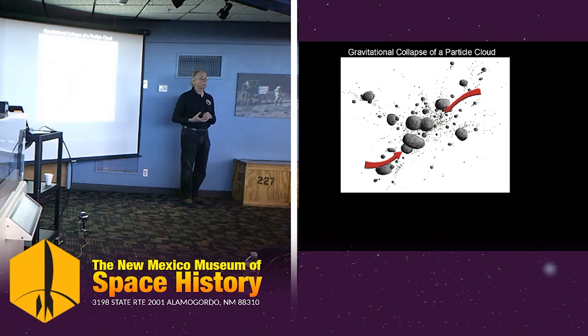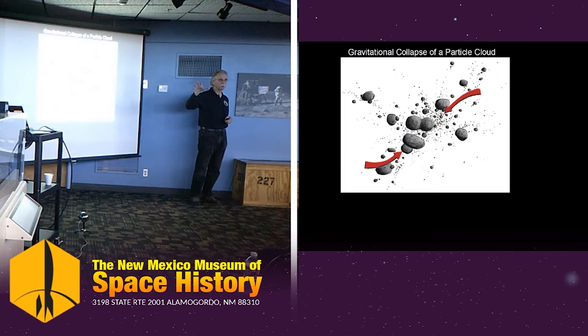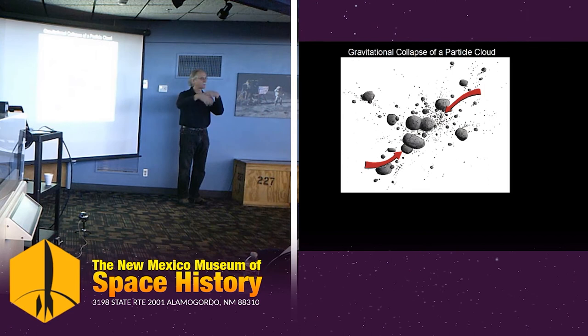We think it probably formed like this. And because this is so pristine, so undisturbed out there in the distant solar system, it's really telling us about what things were like when the solar system was forming in a way that we've never seen before. So we think we know that the sun was surrounded by a disk of dust and gas. We see those disks around other young stars. This is spinning around, and the gas is turbulent. It has eddies in it, and the dust gets caught in those eddies. And you can get enough of that dust that it starts to collapse under its own gravity.